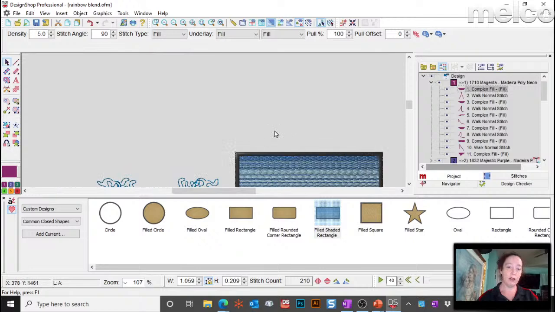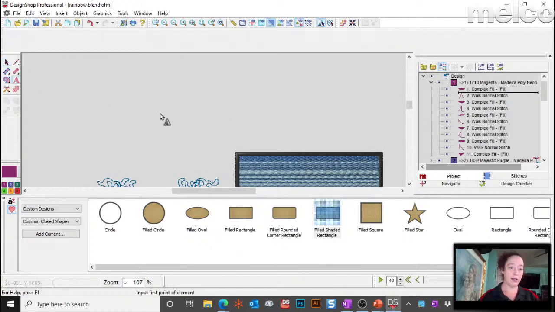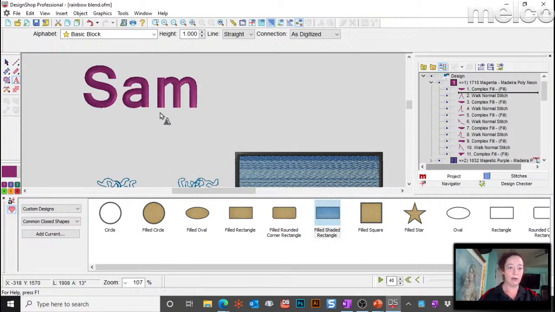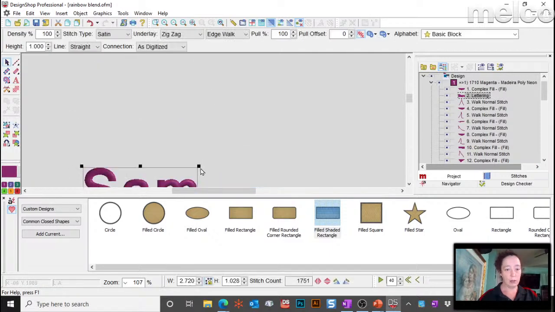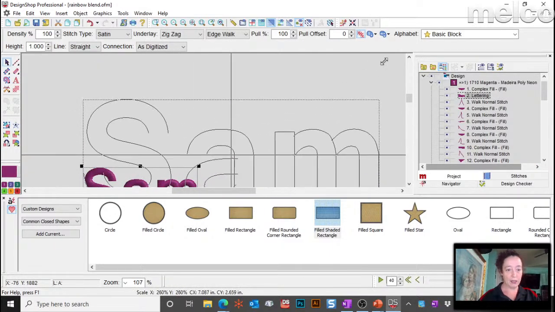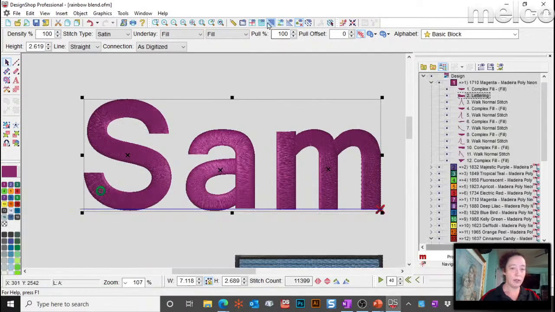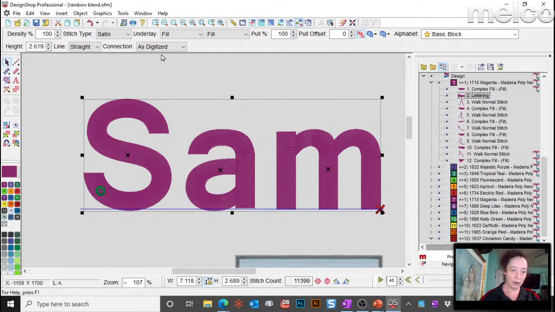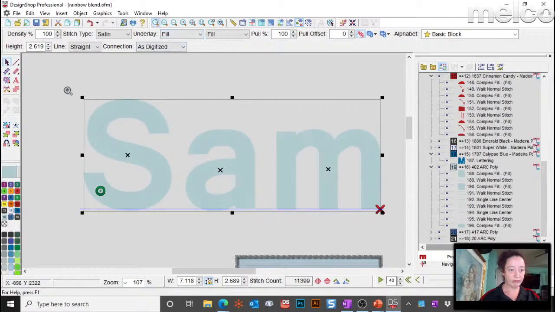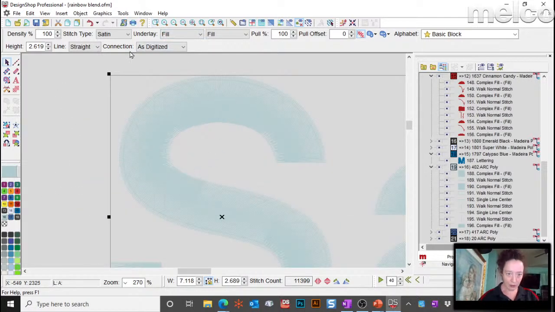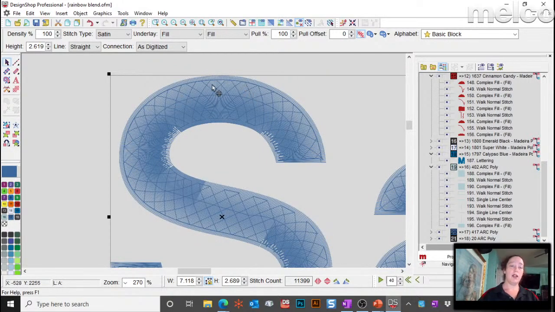So let me write some text so that we can actually see what this is doing for us. And I'm going to make it bigger. It'll make it easier to see. And take it off of 3D. The only reason I'm doing this is so we can see the underlay. So let's make it a color. All right, I'm going to zoom in. I can't really see it on the screen. Can you guys see that? Yeah. All right, you can see the underlay here.